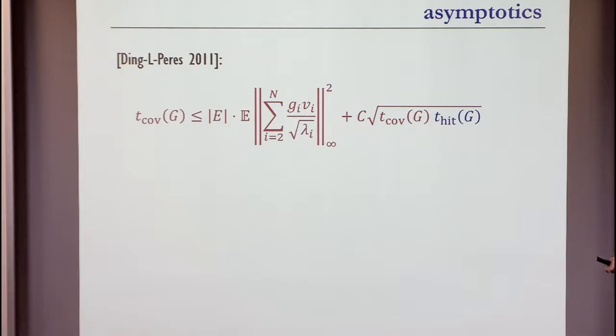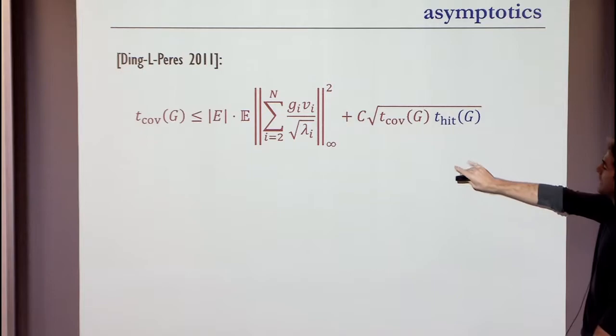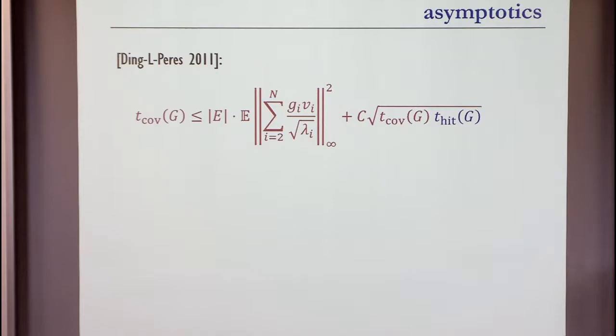So in most families of graphs, the reason it takes a long time to cover is not just because it takes you a long time to go between two fixed vertices. There's something more complicated going on. If that's the case, then this is a little o(1) term with respect to the cover time. This is the regime where the cover time is interesting, where the cover time is concentrated. This goes to zero, so this is a little o(1).